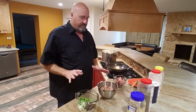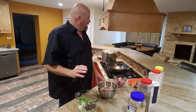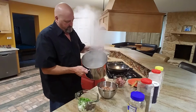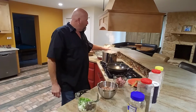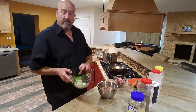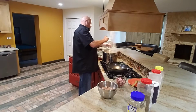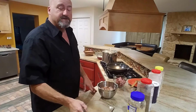All right, we're back. I've got everything all cut up, my sausage, my ham, bell peppers, onions, and I've got my chicken in my big stock pot here. I've got it on and just got it boiling. Now I season this with some salt, pepper, a little garlic powder, and now I'm going to put my chopped vegetables in with my dehydrated bell peppers too. Put that in there and let that simmer until the chicken gets tender.